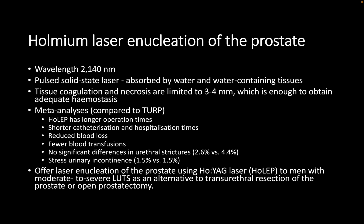Explain Holmium laser enucleation. In Holmium laser enucleation, we use the Holmium laser, which is a YAG pulsed laser, which anatomically enucleates the prostatic adenoma tissue from the capsule, followed by morcellation of the prostate tissue in the bladder. It does have significantly higher operative time compared to bipolar TURP, but it has comparable results in terms of IPSS score, Qmax and quality of life, and it does have a less side effect profile, less bleeding, less hospitalization and catheterization time, and less TUR syndrome as well.